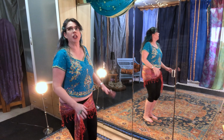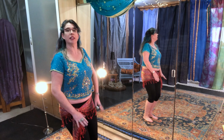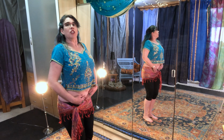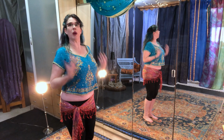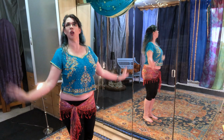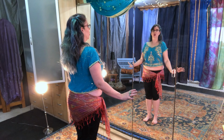Now that you've got all that scrunching up done, leave this nicely tucked, keep your knees softly bent, and now deep breath up, leave that chest where it is, and drop your shoulders down. So you're gently tucked, your torso is raised, you've got space in here to breathe and to move, but your shoulders are down away from your ears. So let's start with our hips going up.